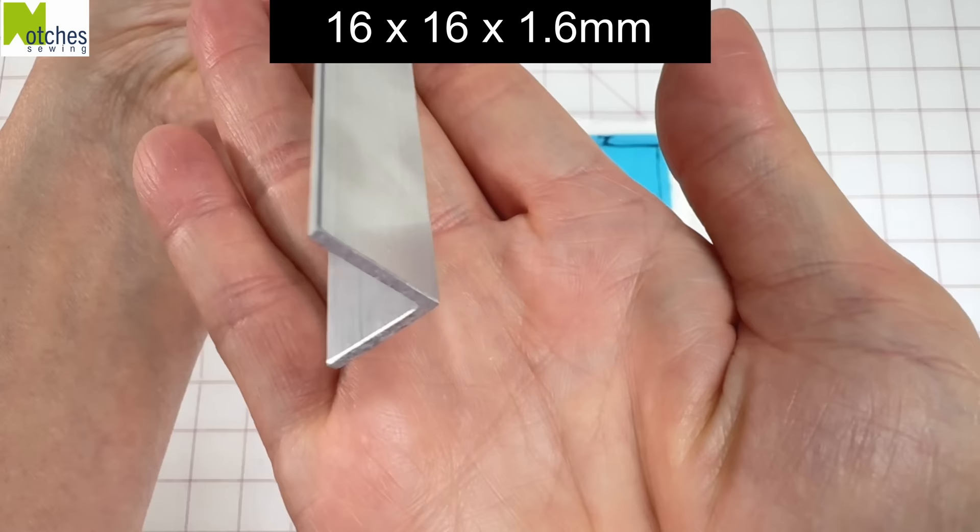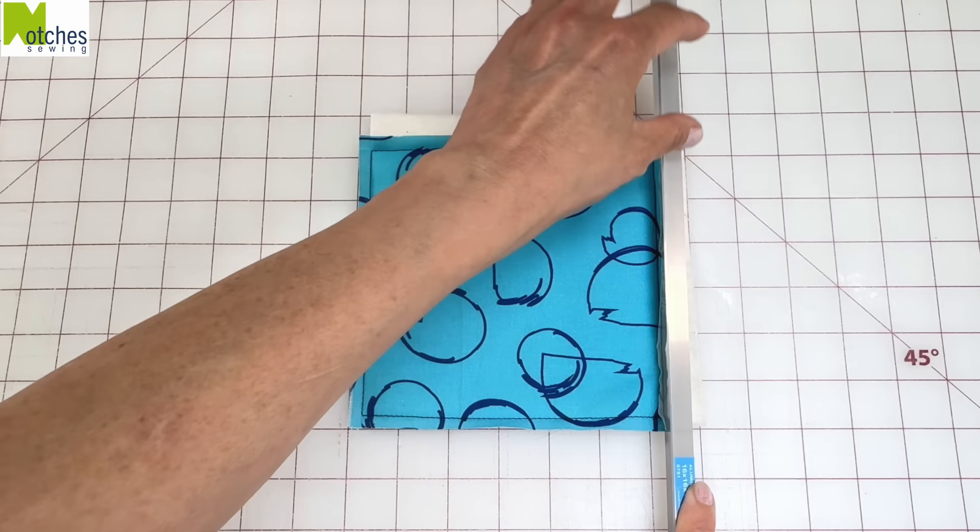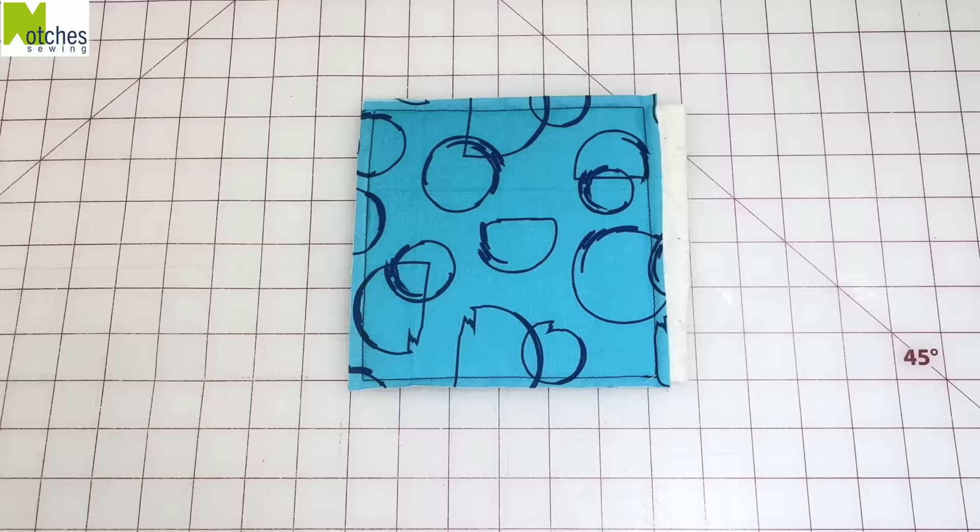Two, a length of aluminum angle. The piece I have here is about 1/16th of an inch or 1.6 millimeters thick and 5/8th of an inch or 16 millimeters wide. Again, it slides under the fabric easily and safely covers all of it.